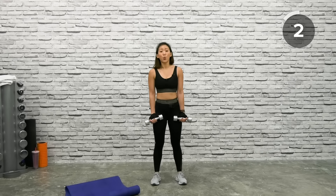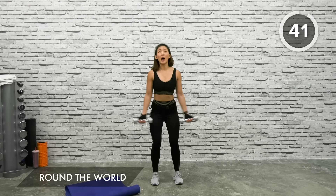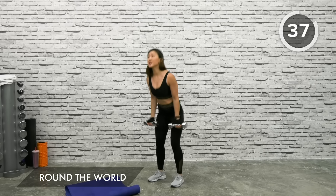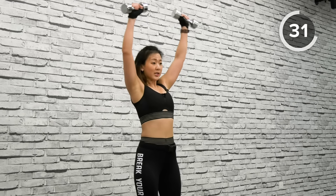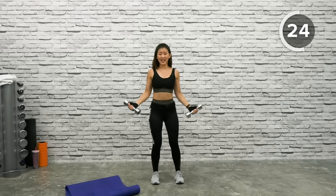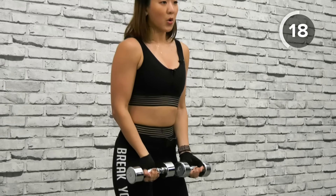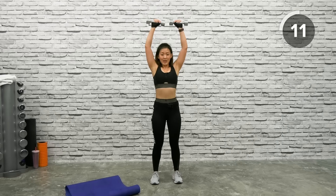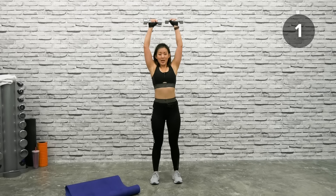Round the World — choose your option, with or without dumbbells. Keep your lower body grounded, palms facing forward. Straight up and back down. Do not swing your body — the strength comes from your shoulders and arms, keep your lower body grounded and tighten your core. Minimal movement from your lower body. Push it up and bring it back down, nice and controlled. Few more — give me two more, last one, and back down.